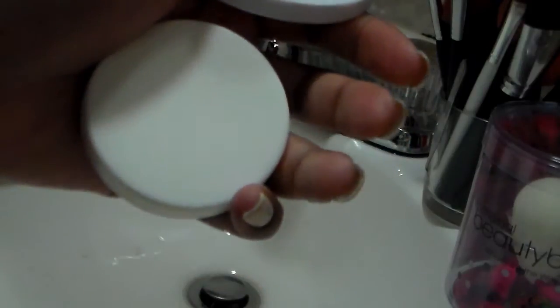I actually got it from Sephora, and it comes with this thing on the inside, and then the solid cleanser is there. It's like a soap bar. I'm not going to be using this today. I just wanted to show you guys what it was.